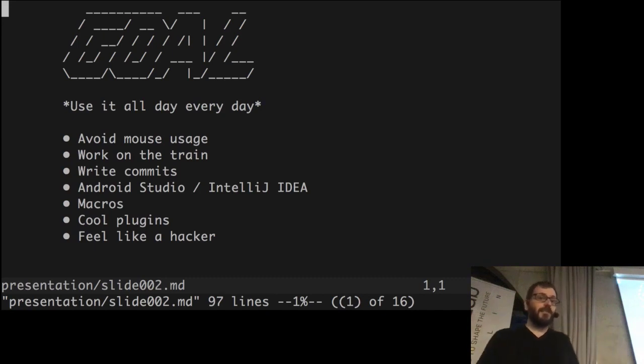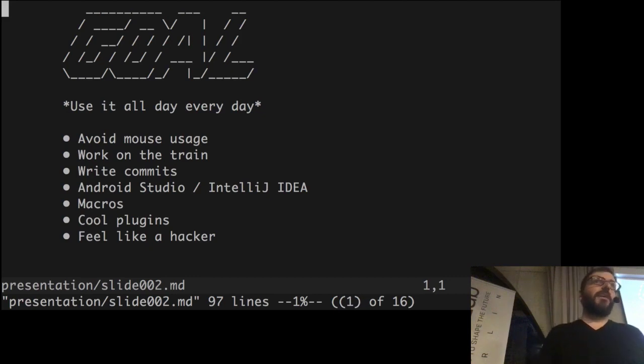One reason for that is to avoid using your mouse. And I don't know about you, but I don't really like trackpads. So when I'm working on my laptop, I prefer not to have to use it. And also when you are in public transport, like trains, or maybe you are flying, and there is a turbulence or a bump, and you click by mistake on the trackpad, that's something that happens. So you avoid using your mouse if you can edit things directly, as you will see.